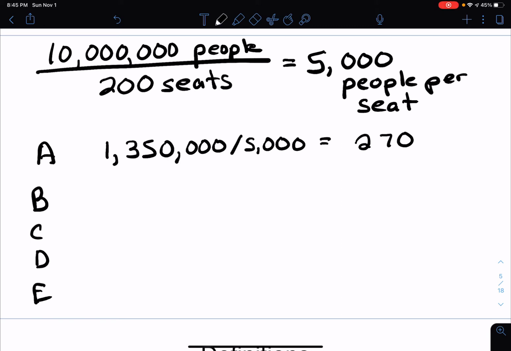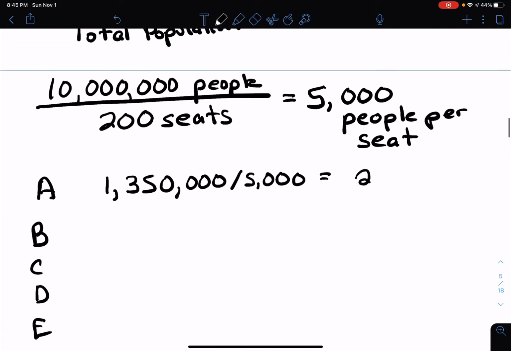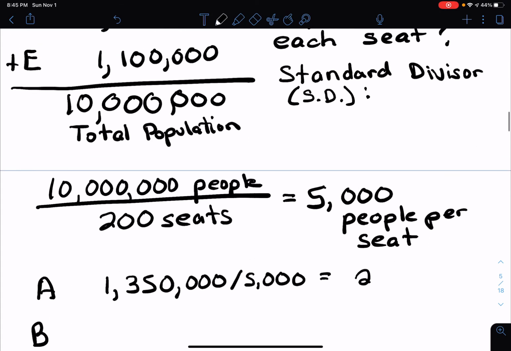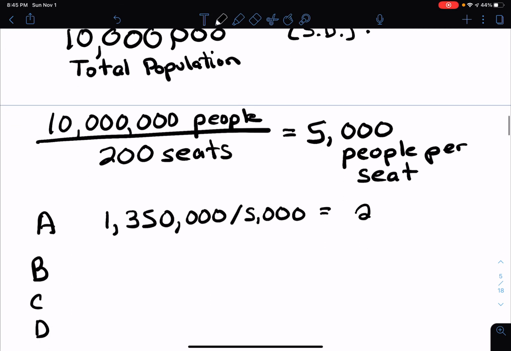I think I divided that wrong. Sorry, I should just stick with using my calculating devices instead of trying to do stuff in my head. You probably already caught my mistake up above, didn't you? Ha! 10 million divided by 200. That should have been 50,000 right here. That's why that's a mess. This is not making sense. Okay, so let me erase that.